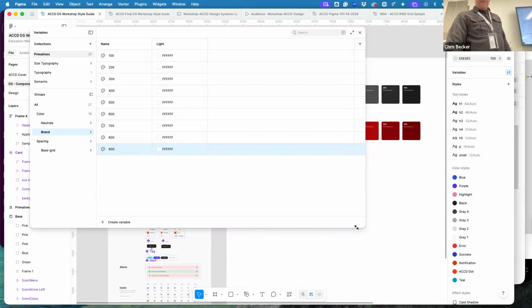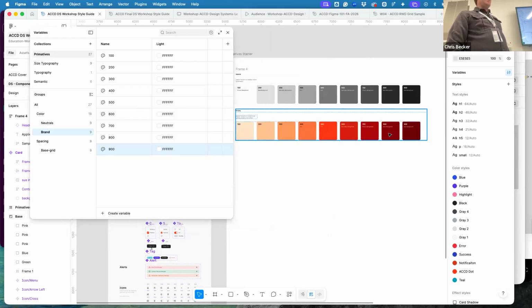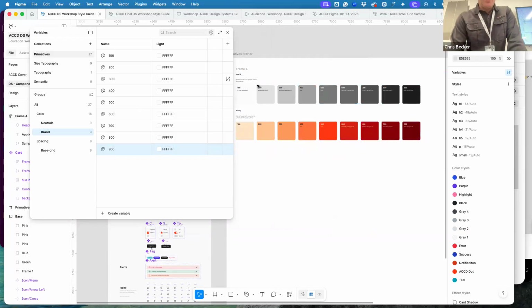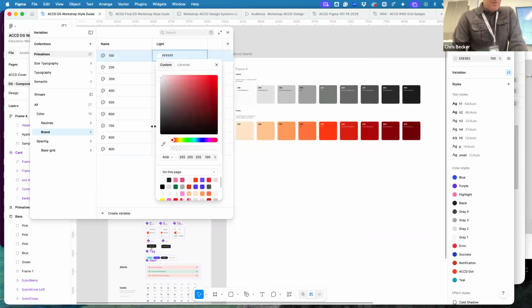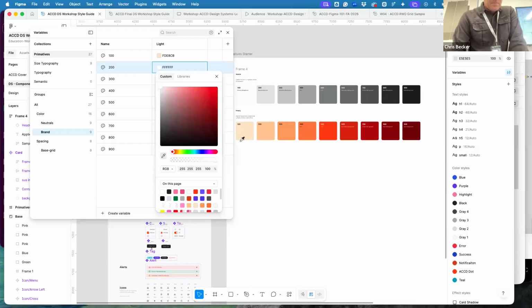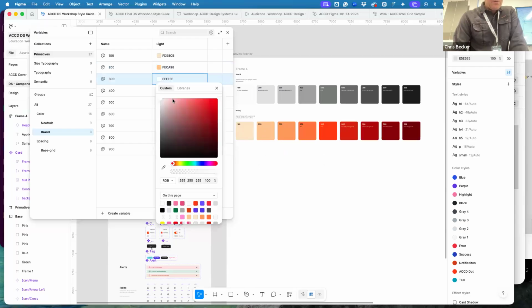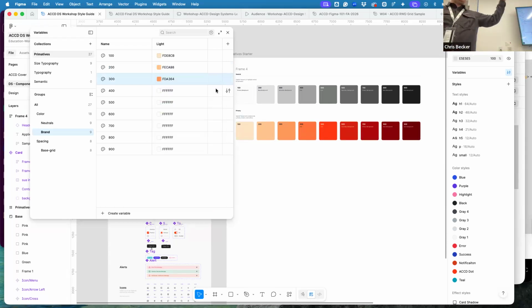Now, if you have this brand section going, this has already been established, but it's not linked back to your style. Does that make sense? So we're going to do this by just grabbing, you can just open this color and you can change it. This already has a list of the colors from 0 to 900. In the brand of ArtCenter Orange, that's the brand. And they have to label it ACTG brand.